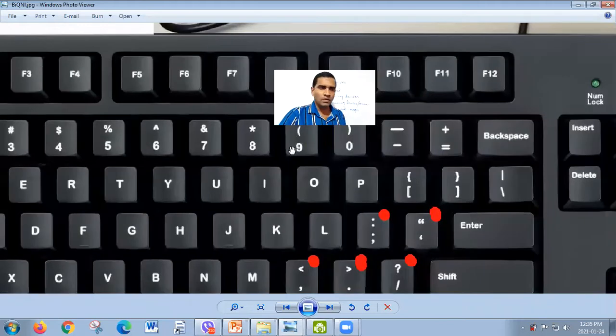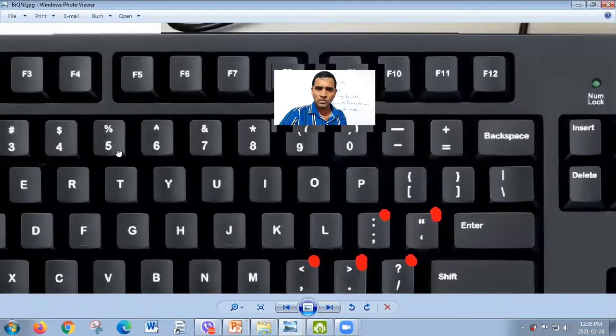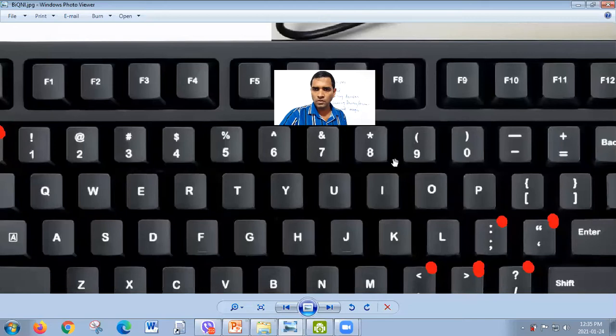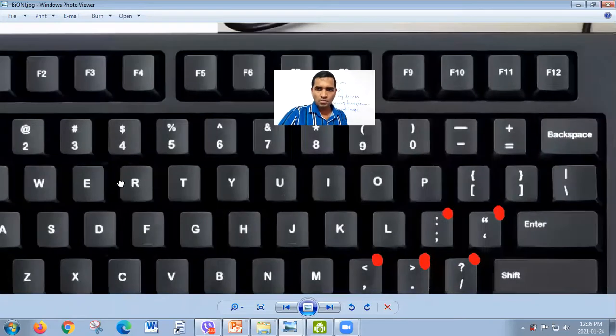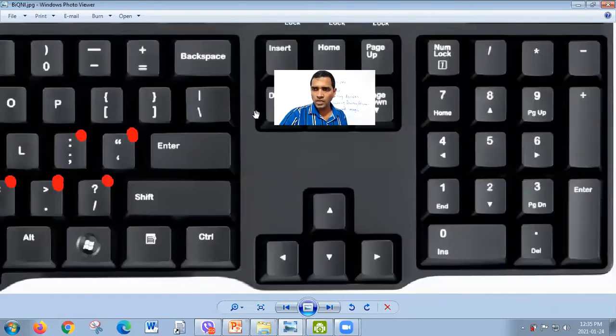Here also you have number keys, 0, then look here 1, 2, 3, 4. On top of those typing keys, you have a row allocated for number keys. But at the same time, you have a small area which is allocated for number keys. So on your keyboard, number keys are there in two different places.